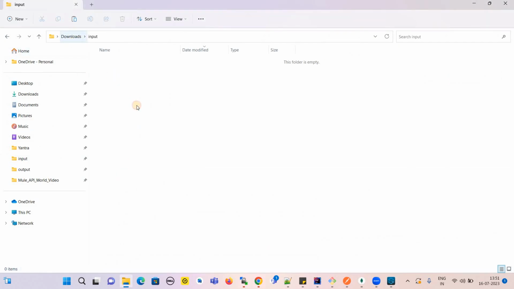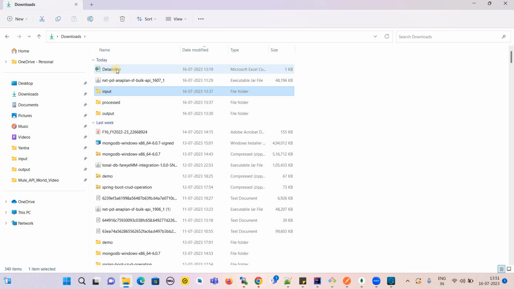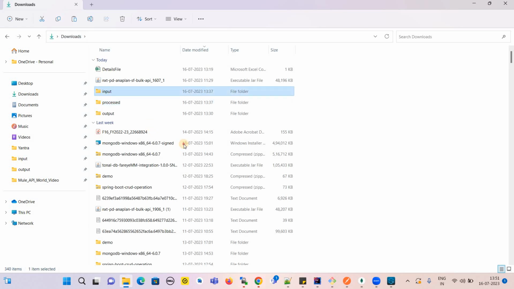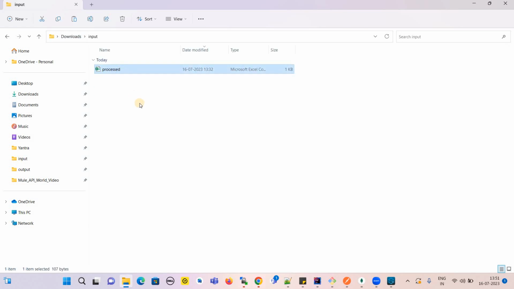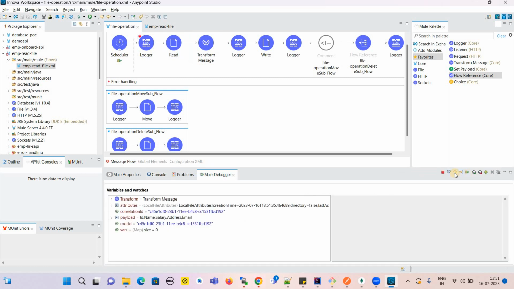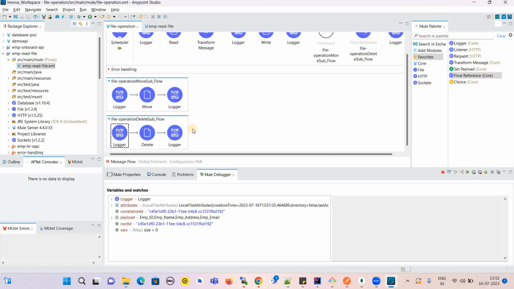And one more thing, I just wanted to keep the file basically processed. I'm going to copy the same file, place it in the input folder, rename the same data, and call it user details, the file name. My application got deployed. Now I'm going to move next. So read successfully, write successfully, then I'm going to call the delete subflow. Okay, my call here, and then let me show you.